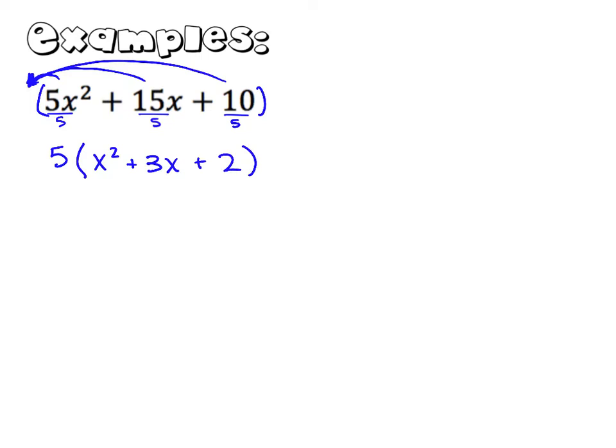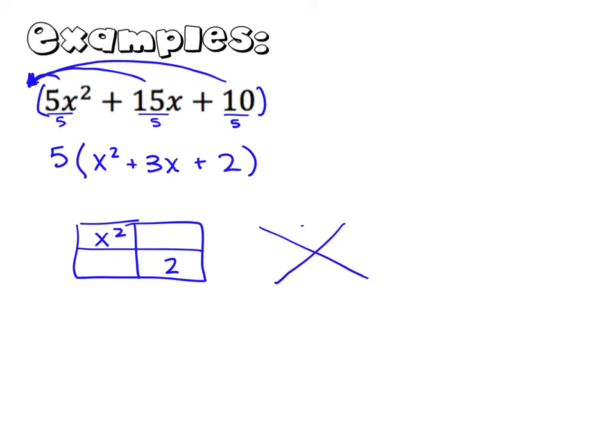And now I factor that trinomial that's left in parentheses just like we did yesterday. So I'm going to draw myself a box and say that x squared, the first term goes in the first box, the last term goes in the last box, and I multiply those together to get the top of my diamond. I need the diagonal to add up to 3. So what 2 numbers multiply to 2 and add up to 3? Well, the only numbers that multiply to 2 are 1 and 2. So it must be 1x plus 2x.